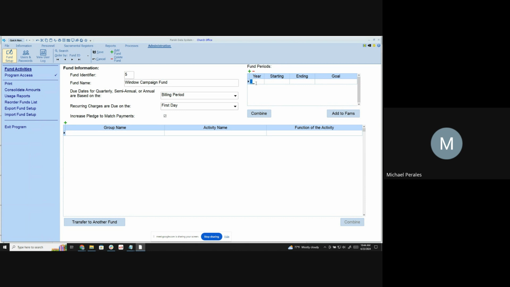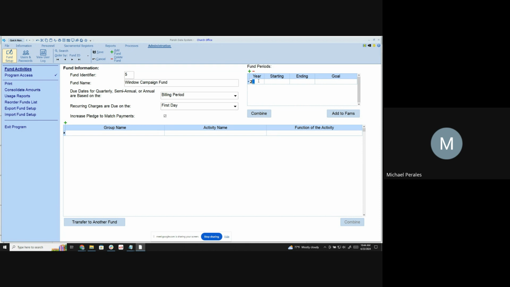Now, when we're creating a fund period, the year should always be whatever year that fund period starts. So right now we're in 2024. We'll go ahead and start it for May 1st, 2024, and give it an end date of the end of April 2025, a full 12 months.